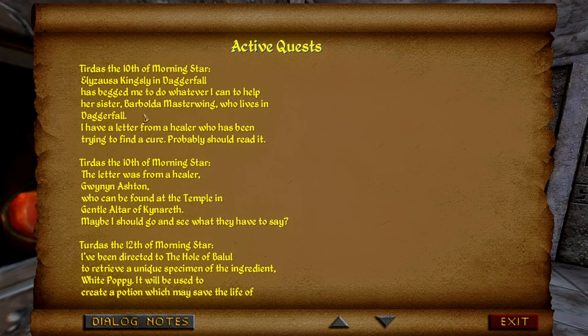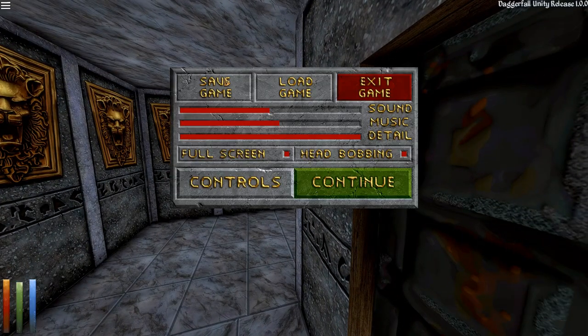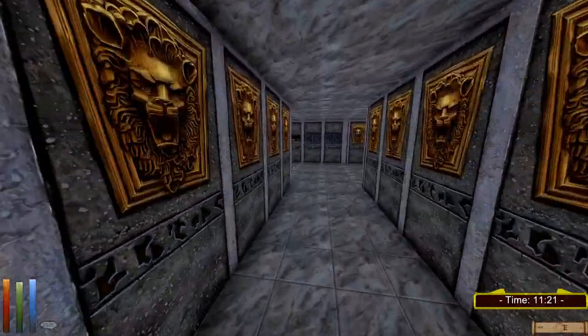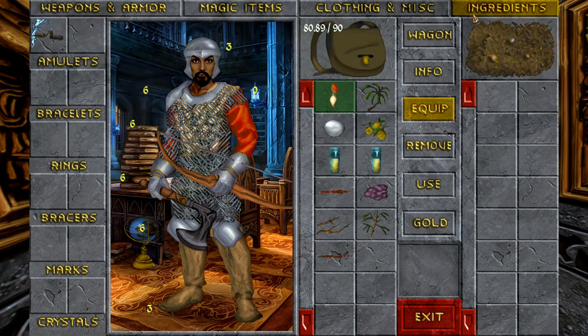Okay, so she has begged me to do whatever I can to help her sister who lives in Daggerfall. Alright, I'm gonna do a save here. I'm gonna say finding sister. Do I have the potion on me? It'd probably be in magic ingredients? I don't know.